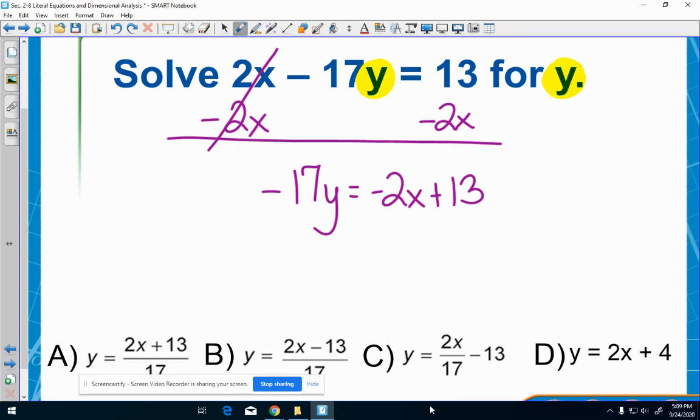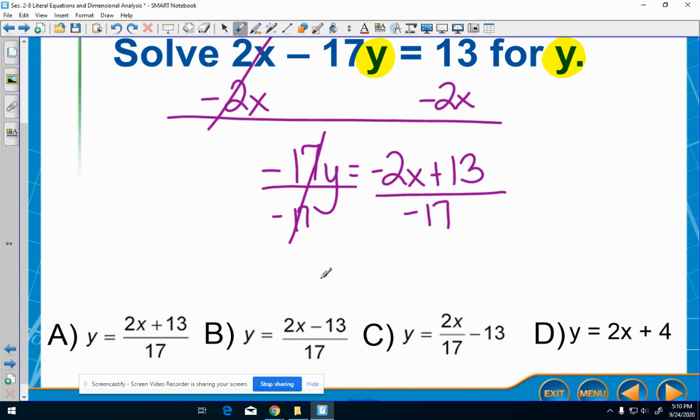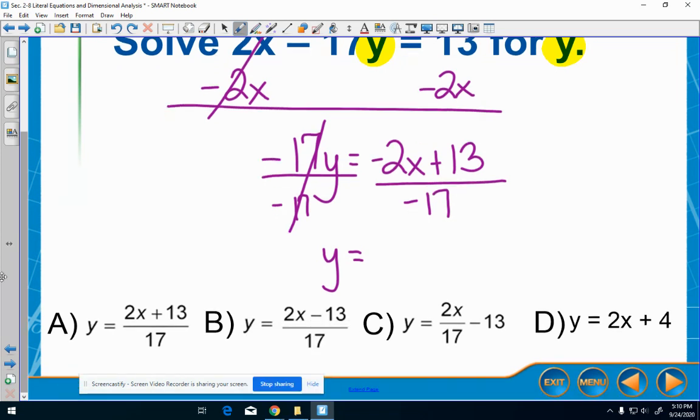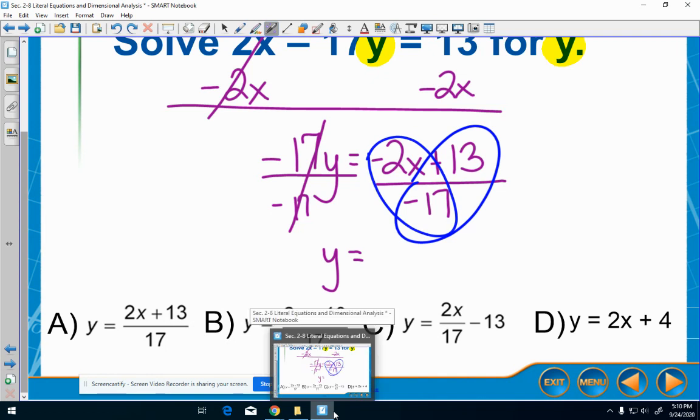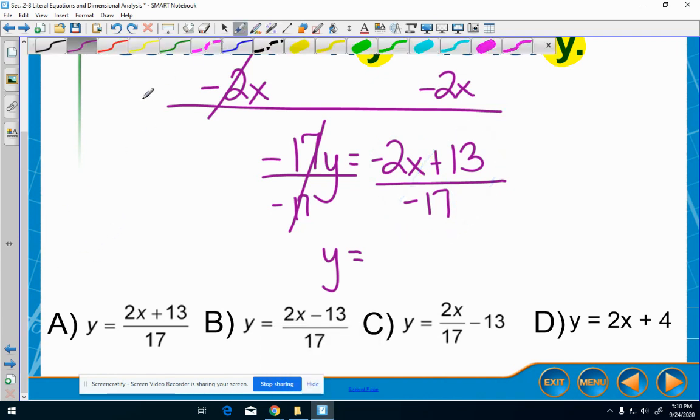All right, the only thing left to do here would be to get rid of the negative 17 and divide the other side by negative 17. We get the reduction there of the negative 17s. So we get y is equal to, now I'm going to be a little crafty here and I'm going to look at my answers down below and think, how do I want that to look in relation to what I see in my choices? That may help me to figure something out. So the first thing I notice is they did not separate these two fractions and these two fractions like they did the last time. So I'm not going to separate them because I don't see that in the choices down below. Now, the other thing I notice is all of my choices have a 17.